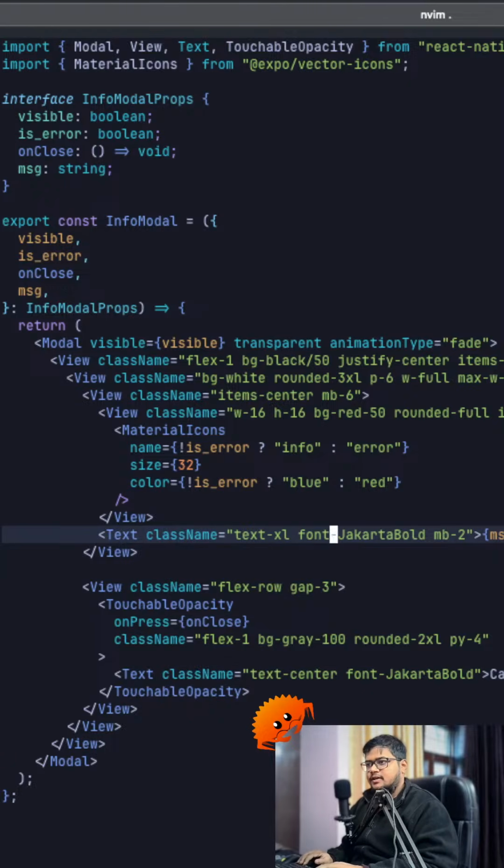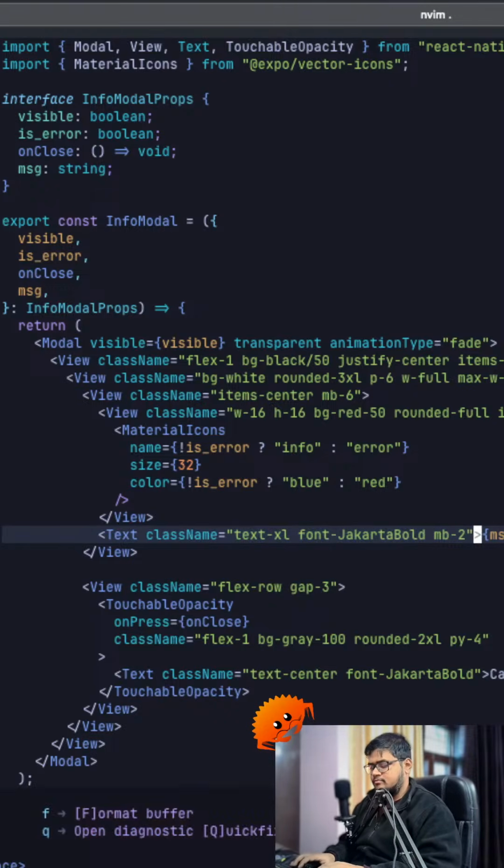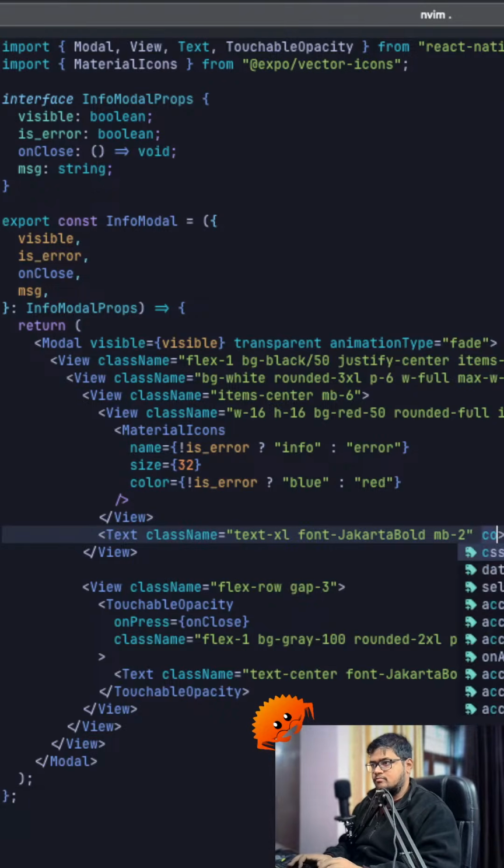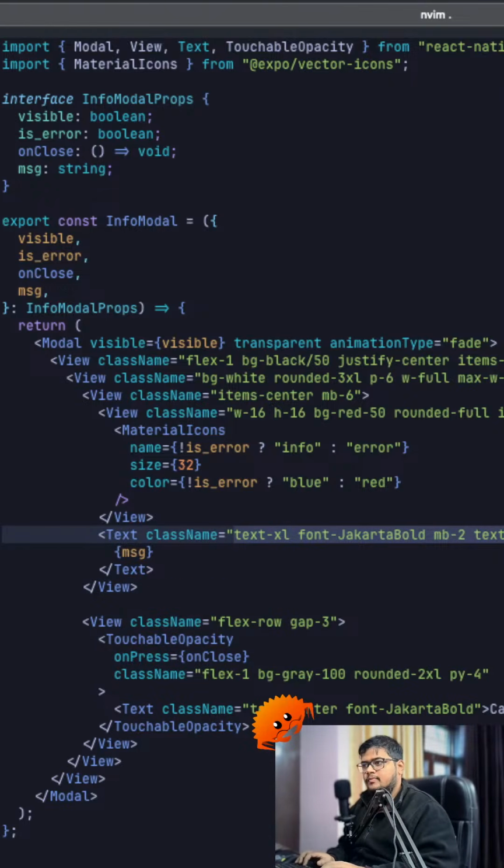Now here I have to define one more thing. Will that work? Do we have any property like this in Tailwind? Text error 500.